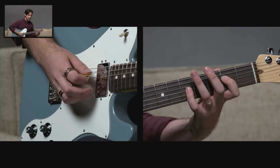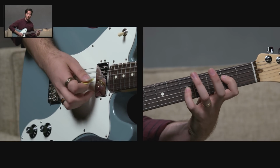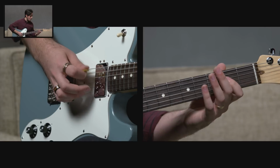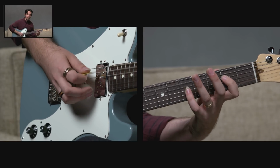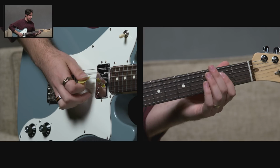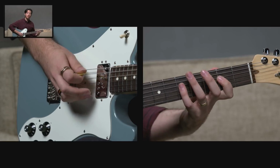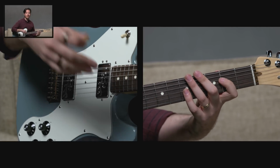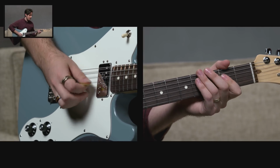And then we're gonna go ahead and do that again. The second time, if you wanna add a little bend with your pinky, that adds some attitude to it. It's pretty cool. That riff goes like this, the open 5, fifth fret, open 5, 2 strings, open 5, 2 strings. So when we add it to the first part here, we have down, up, up, up, up, up. Now the riff. Okay? Try that one more time before we just repeat that. We have down, up, up, up, up, up.